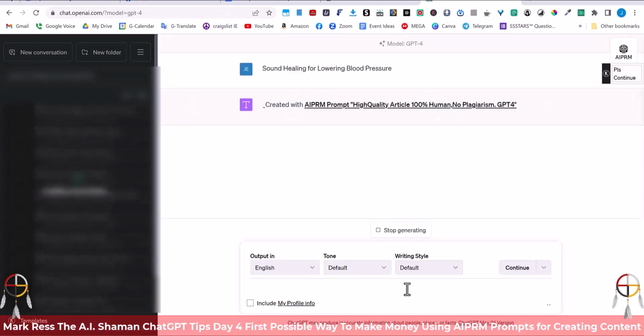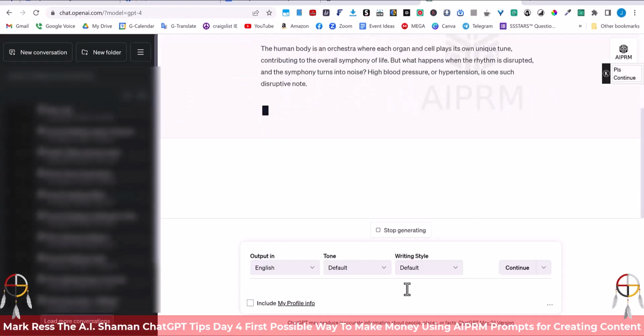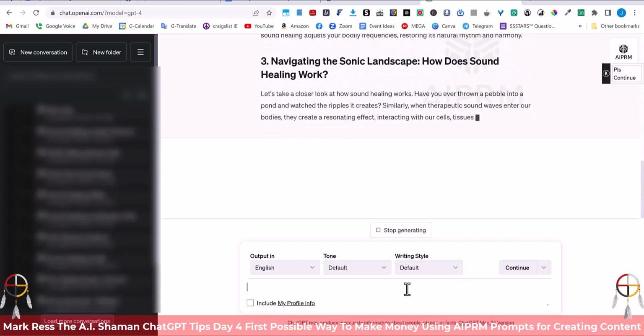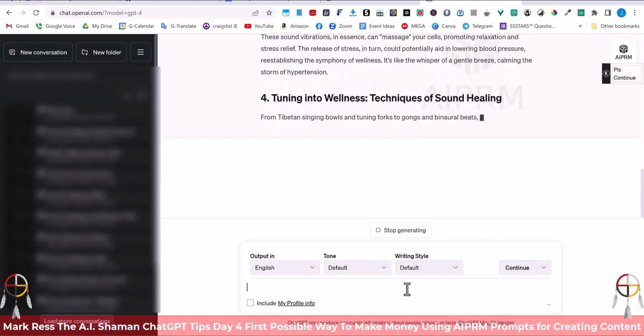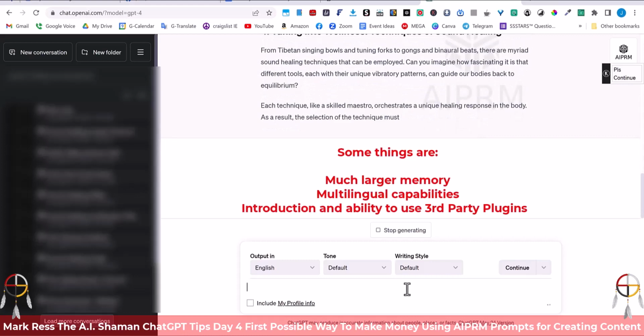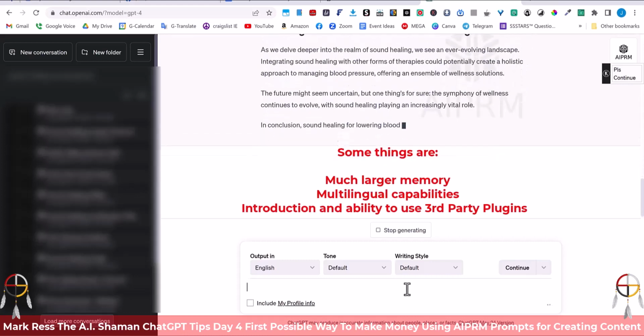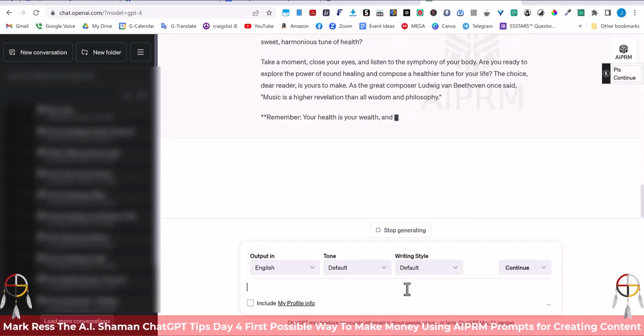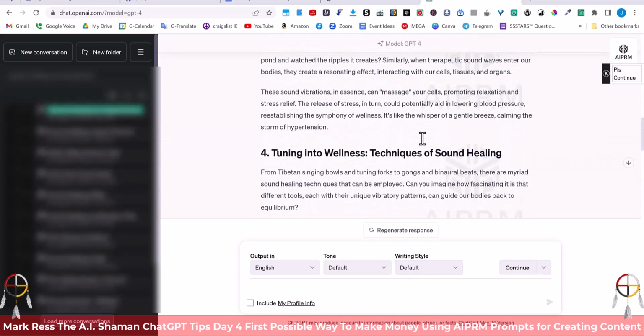Now, one thing you'll find about ChatGPT 4 is that it's a little bit slower than ChatGPT 3.5, but it is better in a lot of ways. So a lot of people tend to only use ChatGPT 4 because they want the greatest and latest version. And you can go ahead and Google differences between GPT 3.5 and 4 to find out what makes it so much better to some people. So right here, it's finishing the conclusion part, and there's the article. So you notice it wrote it a little bit slower.